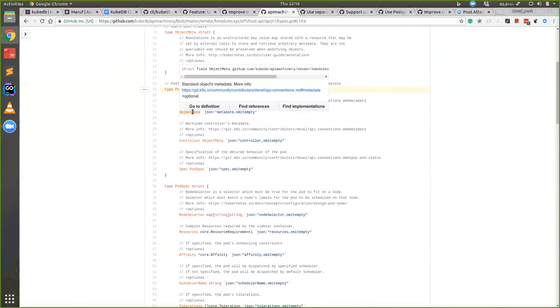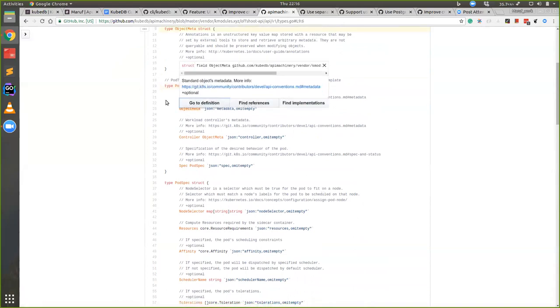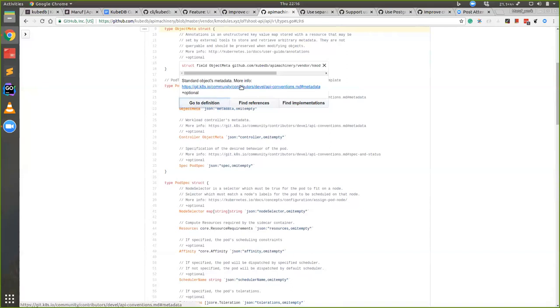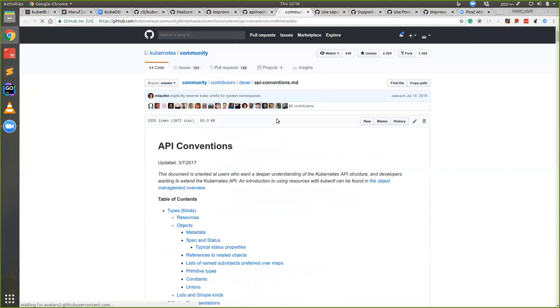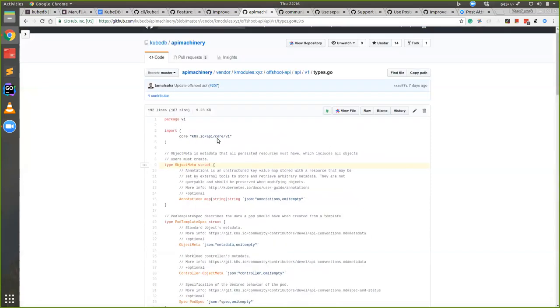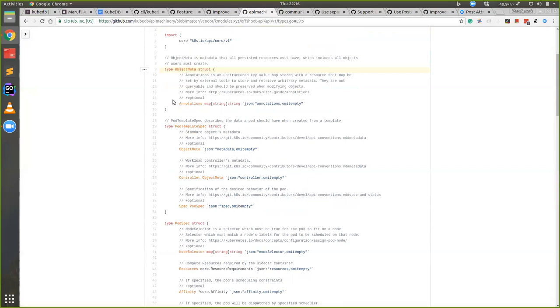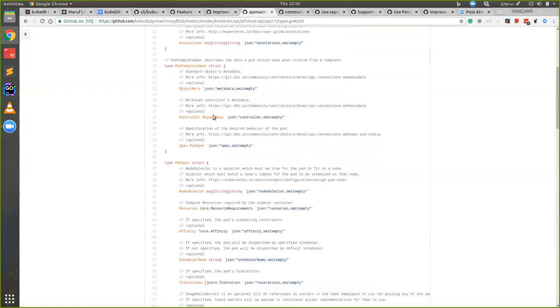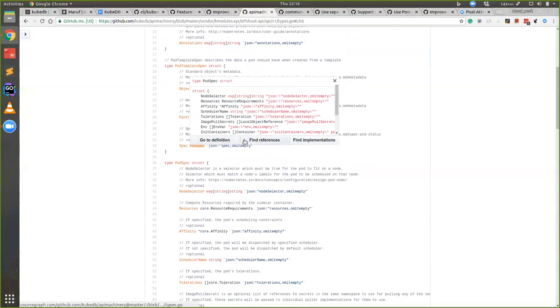Oh, this was not used as... okay, that's weird. We maybe used only some annotations. We only take annotations from object meta, and these annotations will be used in CRDs in stateful sets. And we have one more controller that will be used in stateful sets, and you have spec that will be used in pod specs.